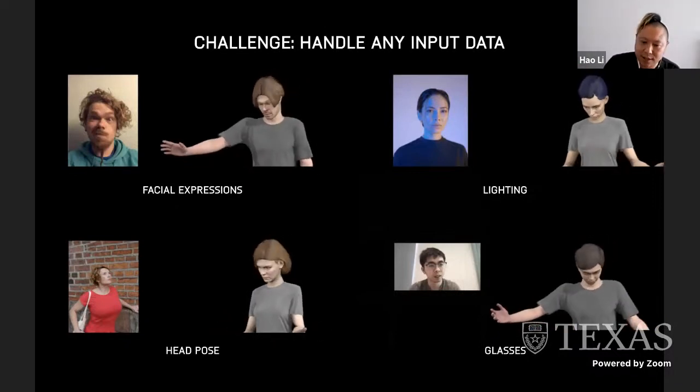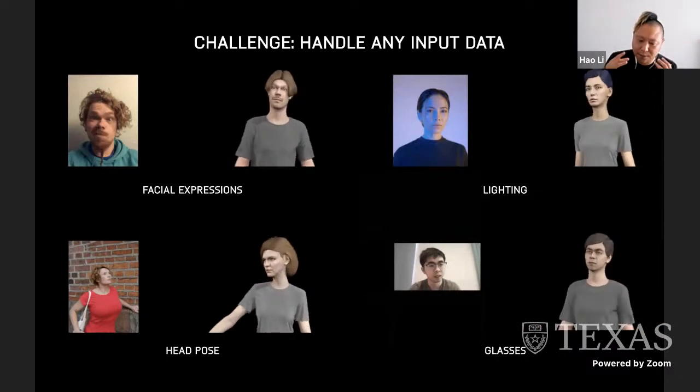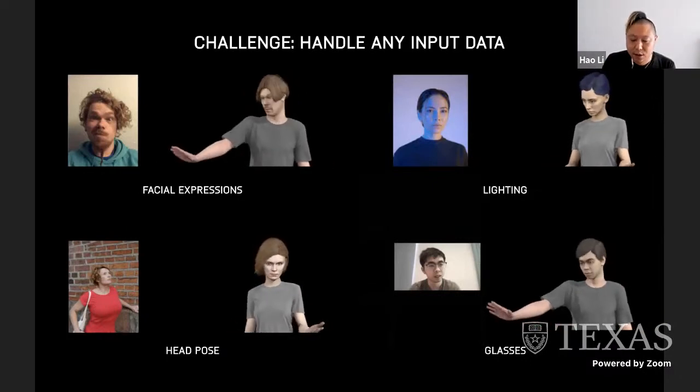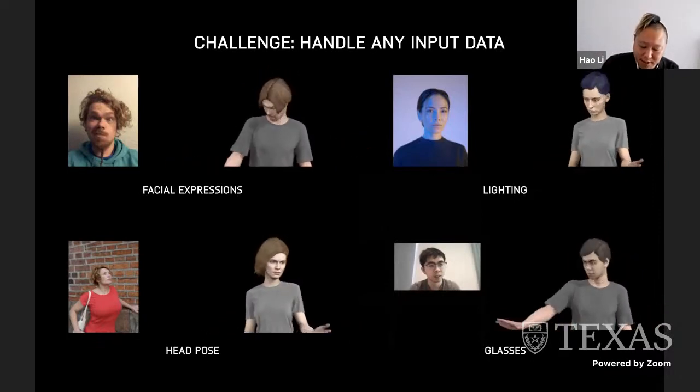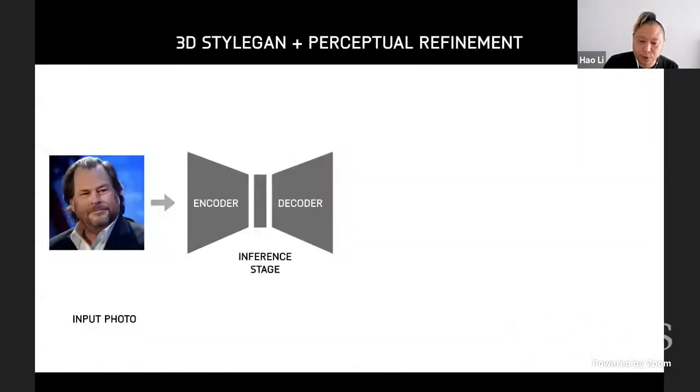Right? So how do we deal with not having enough data for that? One of our approaches is to generate some of the data using synthesis. And the second approach is to simplify this problem and divide it into two parts. So what we do is we first do a sort of 3D StyleGAN approach that generates a 3D model. But even by augmenting the training data set with a huge amount of training data, we still can't get the likeness of the person perfectly because there's simply not enough data.